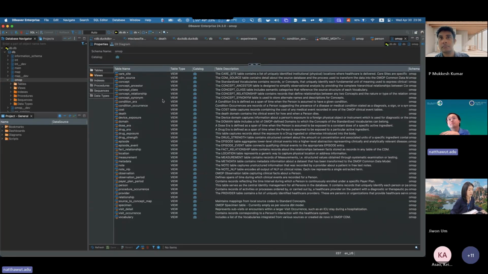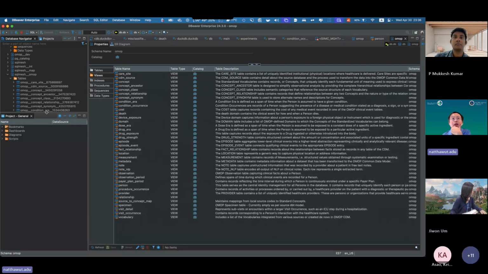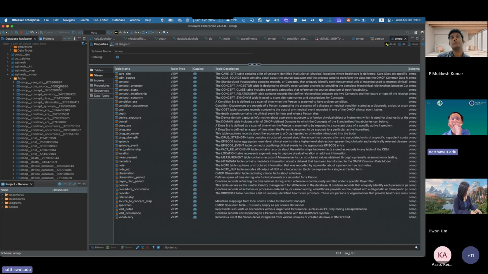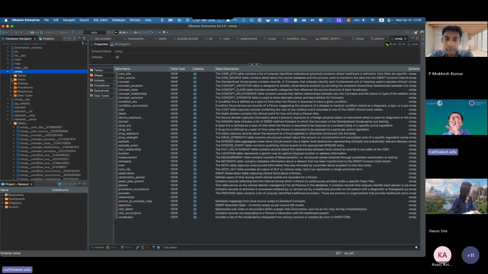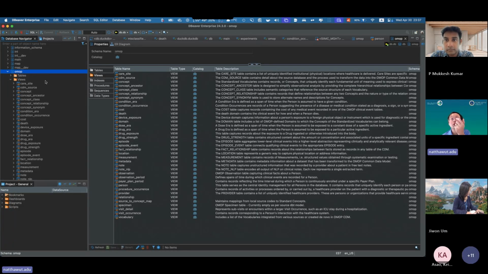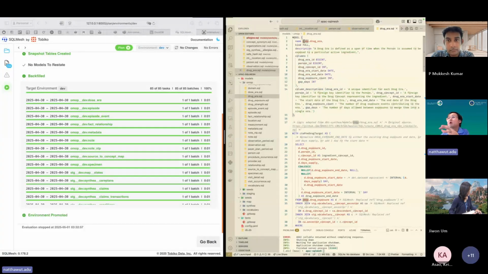The way that SQLMesh stores data is that it stores data in another schema called SQLMesh, with all the version IDs attached as a suffix to the names. But when we use the data, it's going to be in a schema like the one that you specify. Like earlier, I specified the final model to be in the OMOP schema.